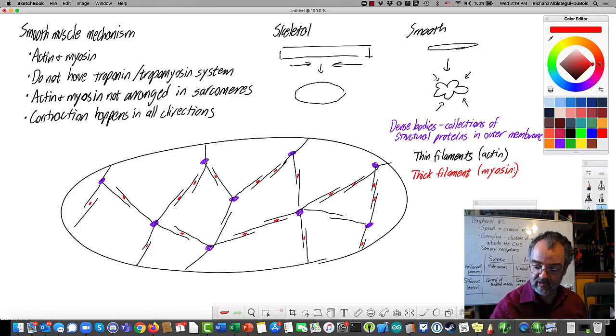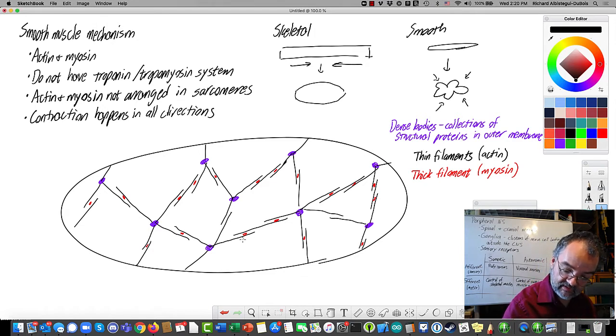Now, if we take a close-up look at one of these intersection points, so let's pick this one. Let's see, where will I put it? I'll put it over here.